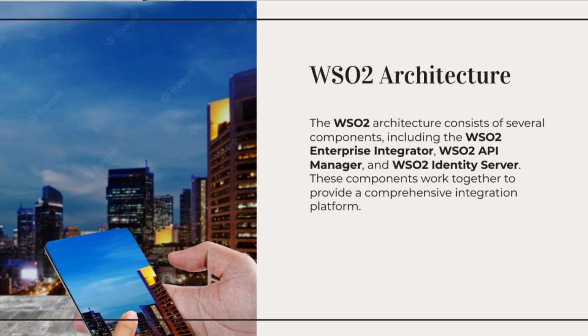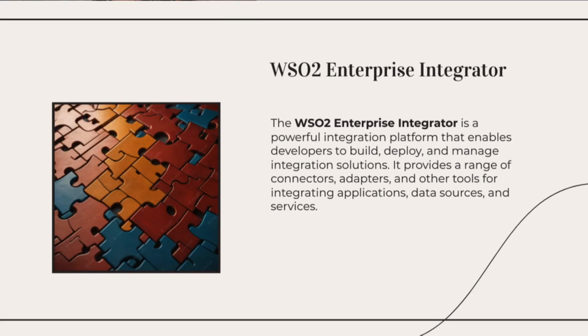Publish and manage APIs. Publish your APIs to the developer portal, where developers can discover, subscribe, and consume your APIs. Use the API Manager's analytics capabilities to monitor and manage API usage. 4. Integration development with WSO2 Enterprise Integrator. Create an integration project. Use WSO2 Developer Studio to create a new integration project.